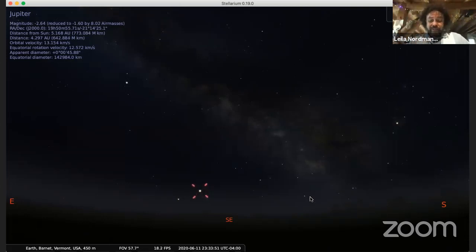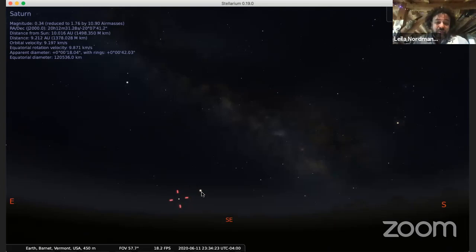But let me show you the other planet that is right next door, Saturn. Now, this is a cool pairing because this does not happen frequently. If you know Saturn and Jupiter as planets, they have very long orbits around the sun. It takes Jupiter roughly 12 years to go around the sun just once, 12 times longer than our planet does. And it takes Saturn almost 30 years to make one orbit. So if you think about those planets, Jupiter is the fast one compared to Saturn, more than twice as fast as far as an observer from Earth would say.